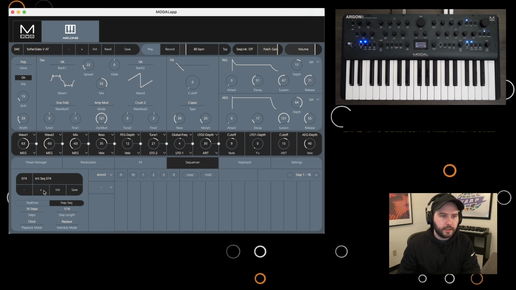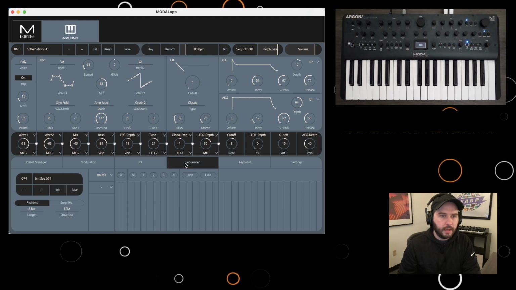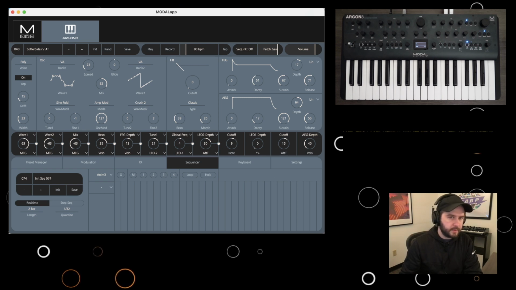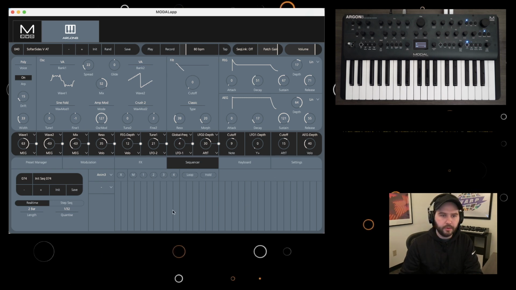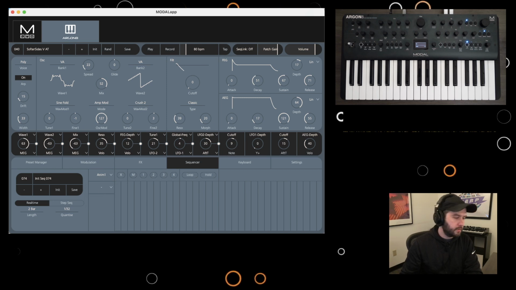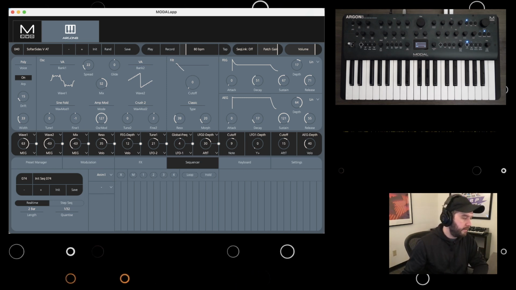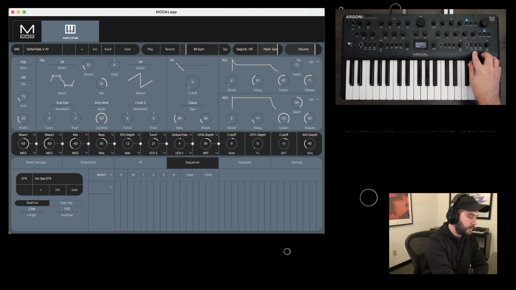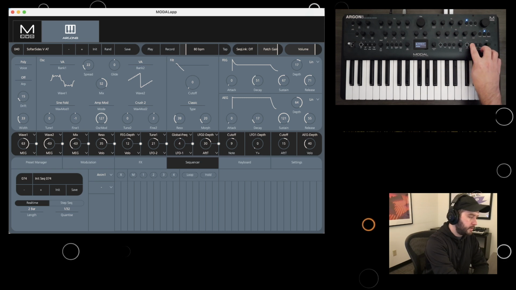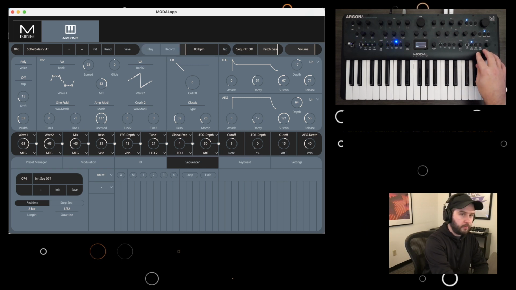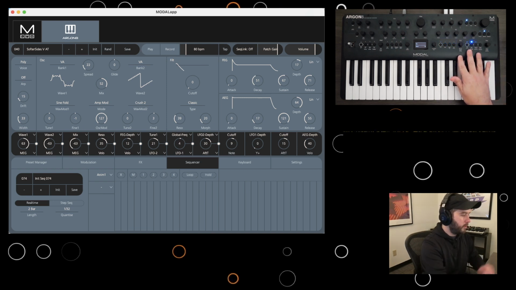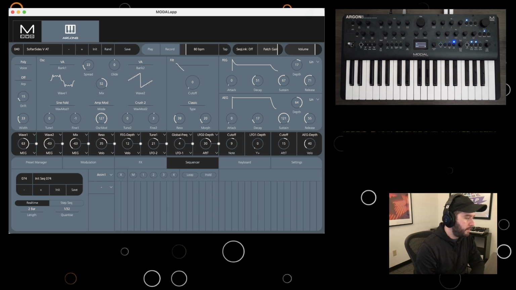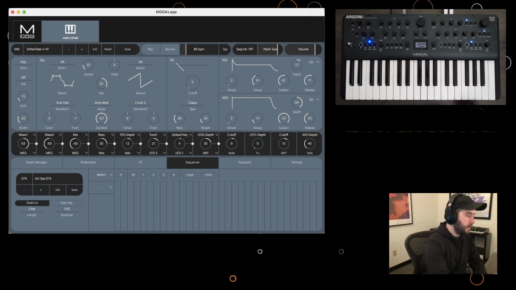So let's actually just go into a new initialized sequence. And this one will have real time. So instead of doing everything here on the app and drawing everything in, we will just record it live on the synth itself, and we're just going to do it totally randomly and see what we come up with. So I'm just going to reinitialize this patch. Let's start playing the sequencer and also hit record. Now that it's in record mode, I can just start twisting up to 4 different knobs, and that data will be recorded on the synth, and you can see it actually in the app itself.